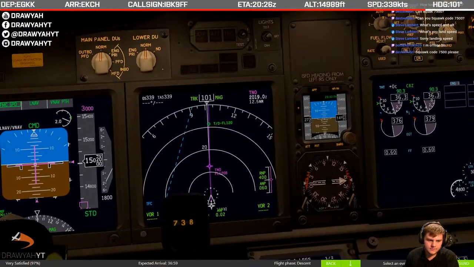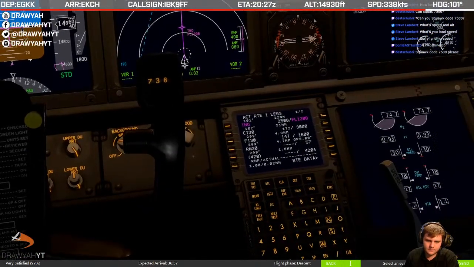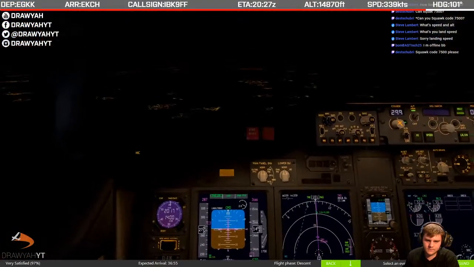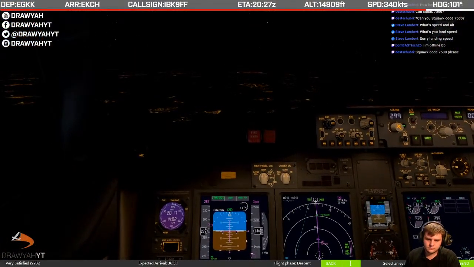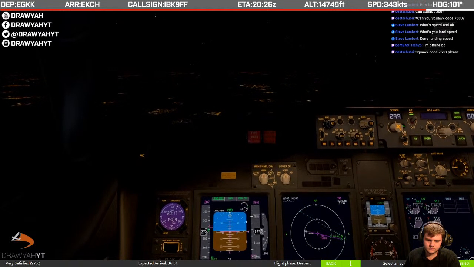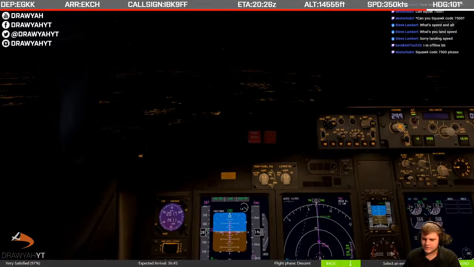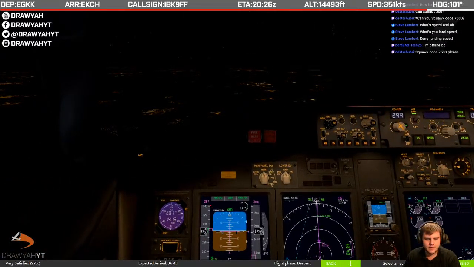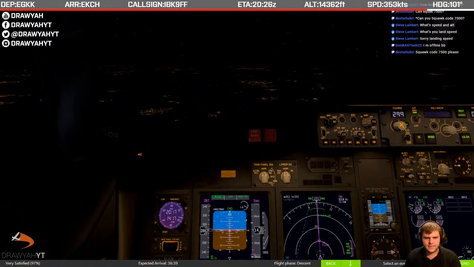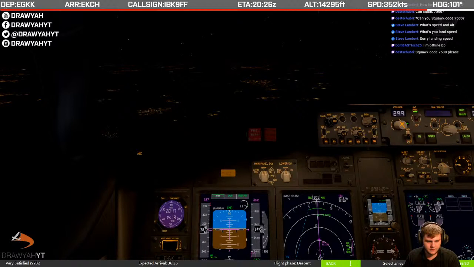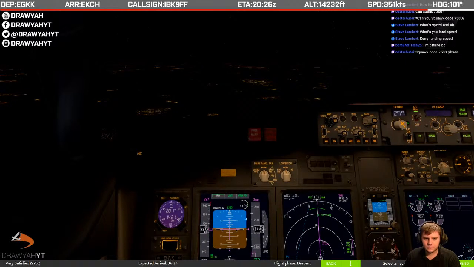That's better. Yeah, we'll do a bit of manual vectoring actually to get us a better angle into the runway. The path it gave us was a bit iffy at best, so we'll do a bit of manual vectoring in a couple moments. Spin the aircraft around, bring it into land.